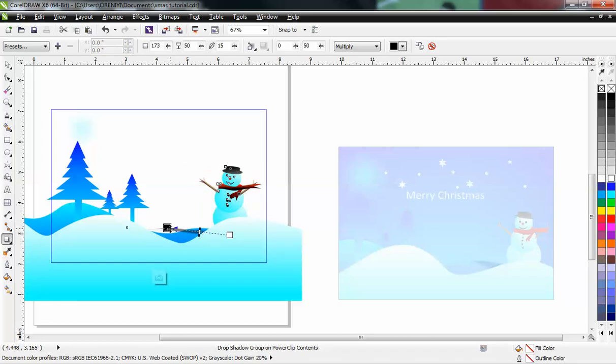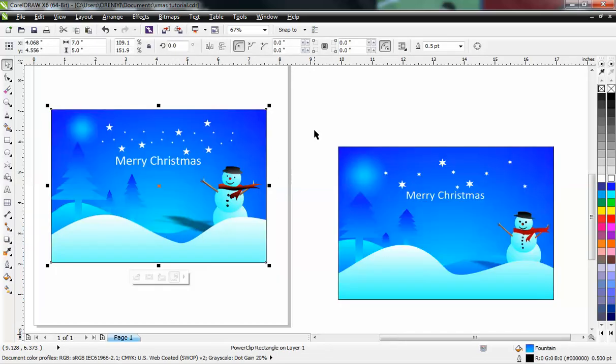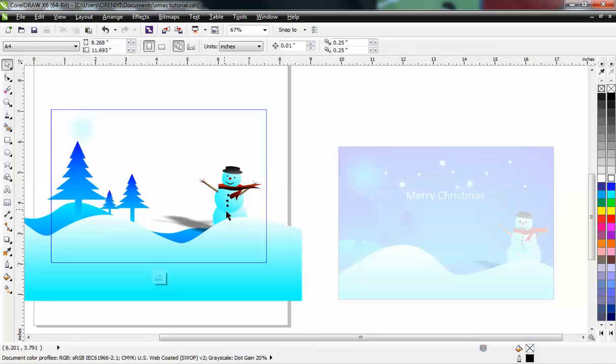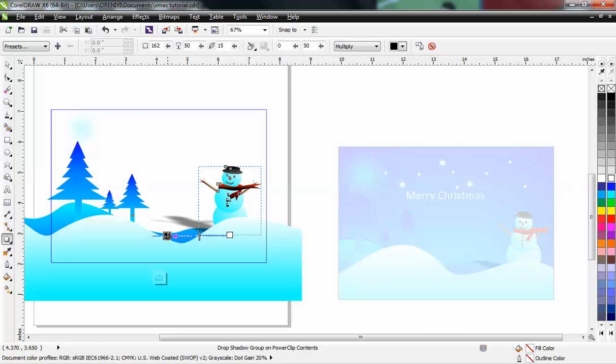See, I want it to really follow this. See, that's the kind of shadow this snowman is going to get. So don't forget that you can color your shadow too. Give it color blue. See?